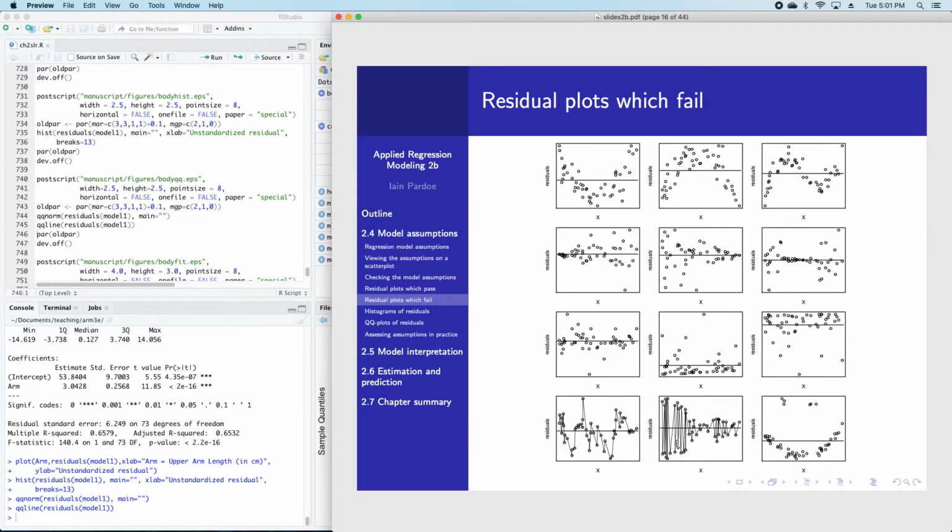And then these last ones violate the independence assumption. I've joined the residuals up here just to get a better sense of why they violate the independence assumption. In this graph on the left, the residuals are tracking each other too closely. They're not jumping around randomly enough. Whereas in this one, they're jumping around too much. It starts positive, negative, positive, negative. They're just jumping around way too much. And then in this one, there's something funky going on because we've got a smiley face. So we shouldn't expect to see any systematic patterns in residual plots.